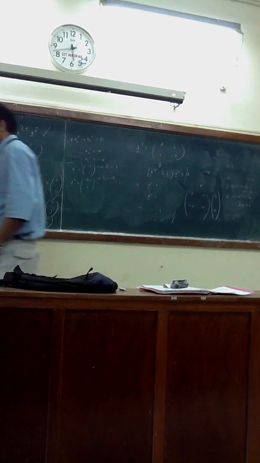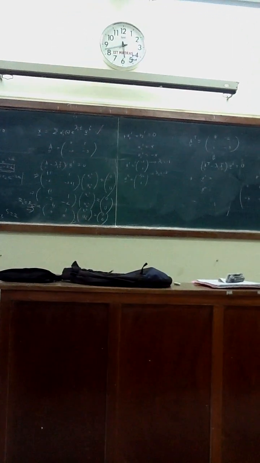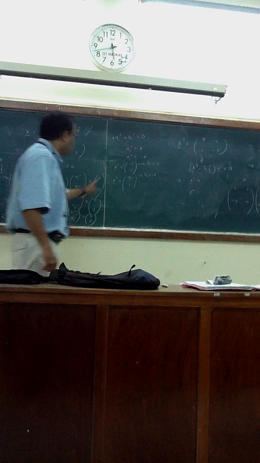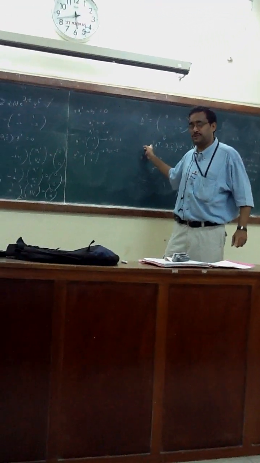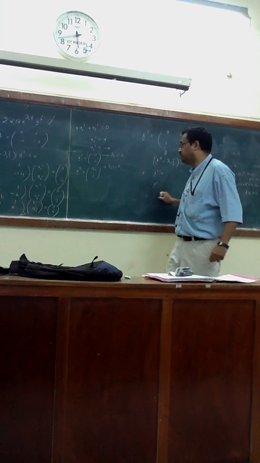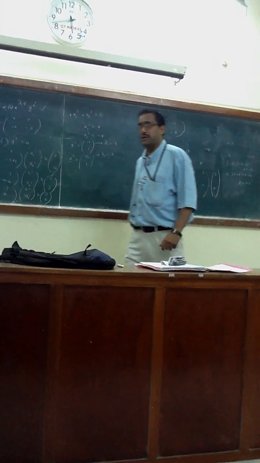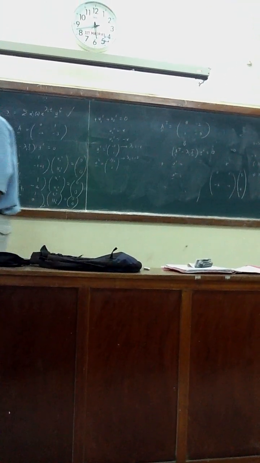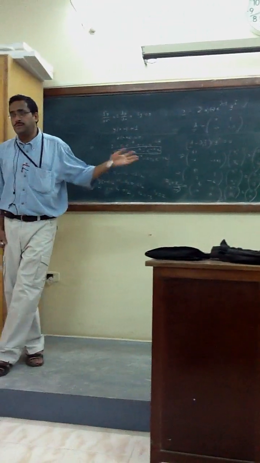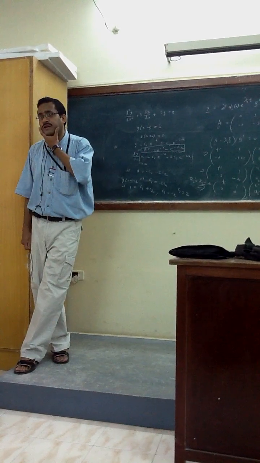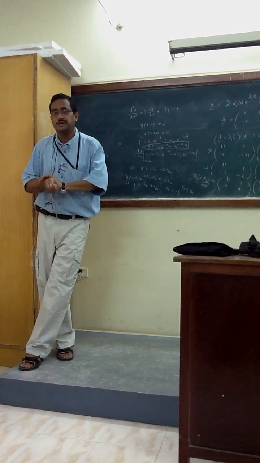Now you can see that your B1 bar, B2 bar has to be such that U1 dot B2 has to be 0 and U2 dot B1 has to be 0. The inner product of U1 and B2 equals 0, inner product of U2 and B1 equals 0. Otherwise it's a problem. So I want your answer. And I should not ask whether the answer is correct or wrong; I immediately verify on the board whether you are giving me the correct answer.